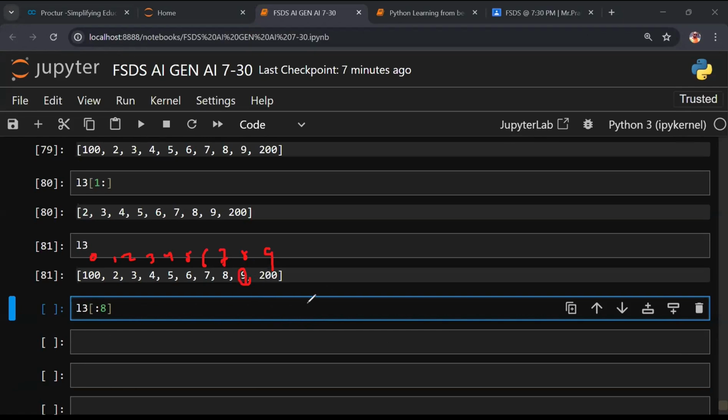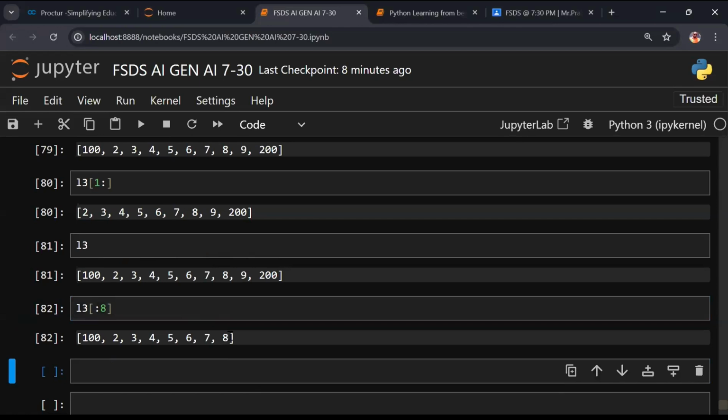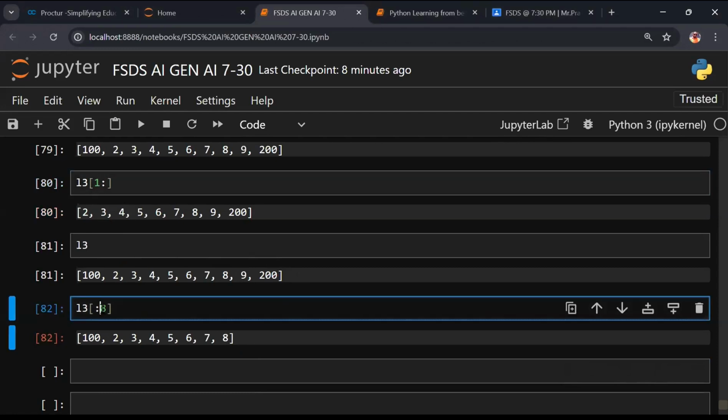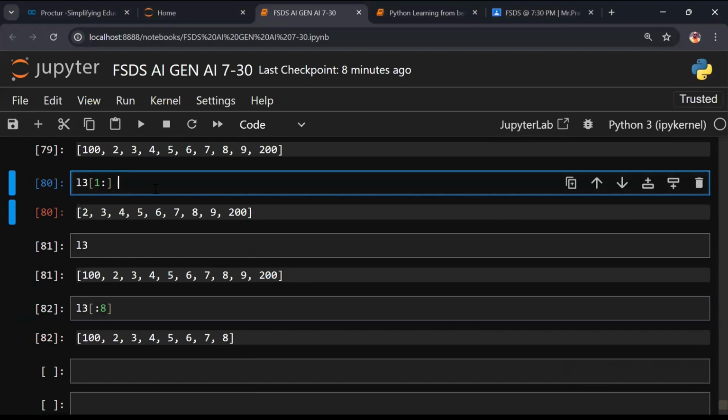What is the formula? Left slice right, and right implies right minus 1. Isn't it? So n minus 1. Good, I hope you remember the formula. Excellent. Just go ahead and you got 8. So look at this: the slice after the number is the index, the slice before the number is the start. Do you see this? So the meaning here, I'll use a comment.